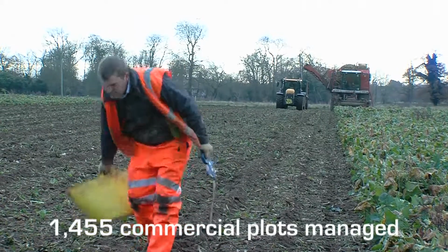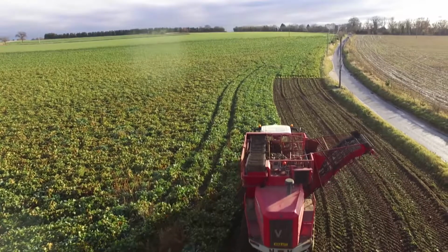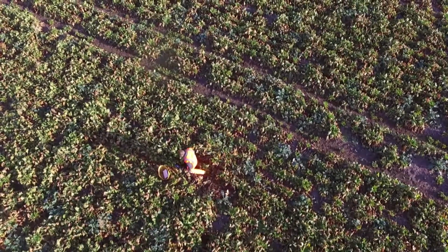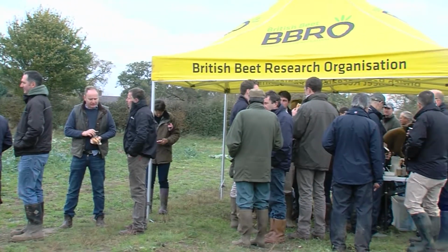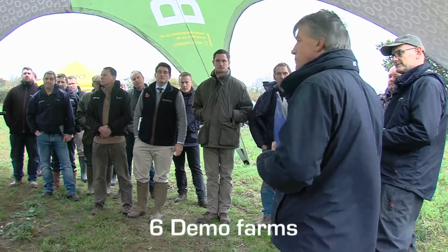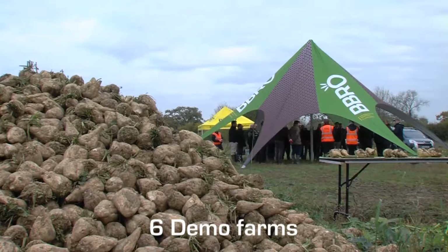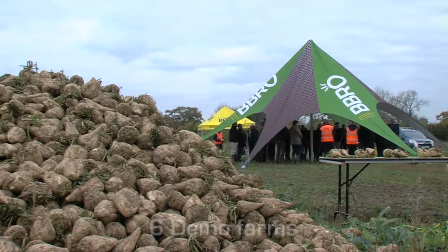We're always taking in the conditions that the machines are working in, so the soil type, moisture level, just to try and understand exactly why we're getting the results that we are. For me, it's very much about taking some of the great science we do, especially through our small plot work, and really getting it implemented in practice with growers. I think many growers struggle with taking some of that highly technical information and scaling it up to what I call commercial practice. So by having initiatives such as the demonstration farms, that allows us to scale it up to them and bring it home to them, make it real.